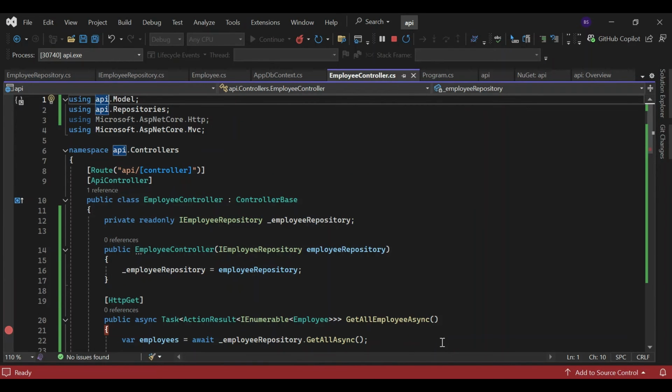So now see, I can test and check whether all my endpoints are working fine or not.